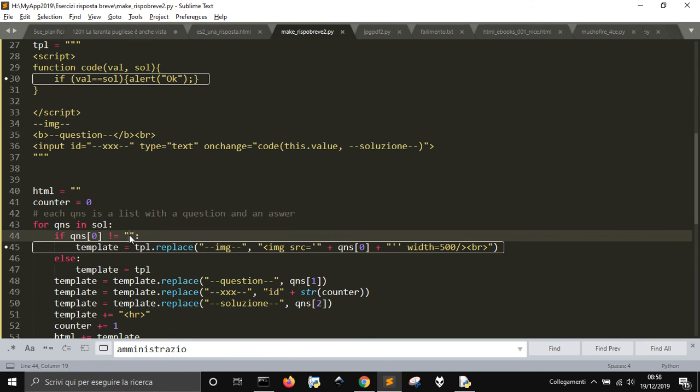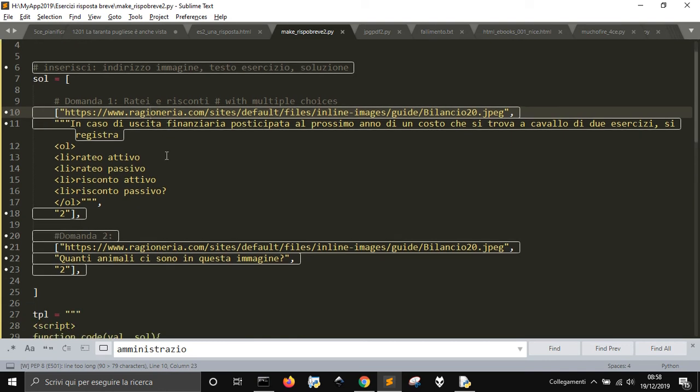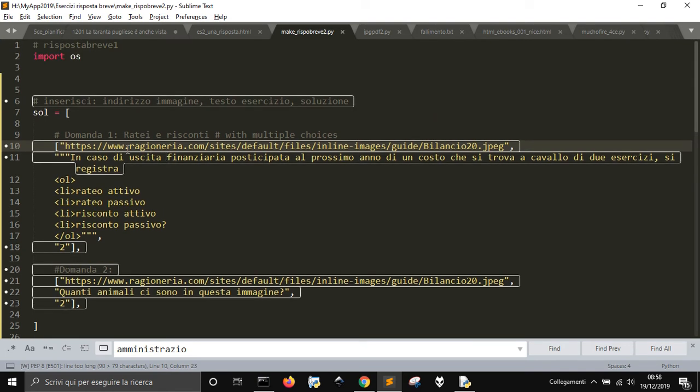or better, if the image for the first one is not empty, because I wanted you to have the chance not to put an image. Just if you want the image to appear, you will put your link here.